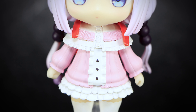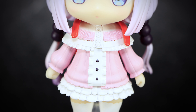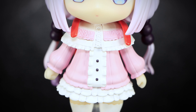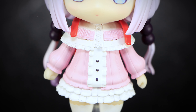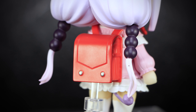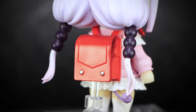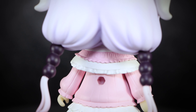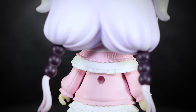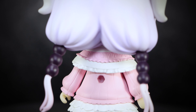Kanna wears her iconic white and pink frilly dress, with a matching capelet covering her neck and shoulders. It has a few black buttons detailed down the center, and is detailed with small seams in the cloth with more white and pink frills at the edge. Pre-installed on Kanna is a red school leather backpack with red straps that go over the shoulders, detailed with silver buttons and pockets in the sculpting. Removing the backpack lets us have a better look at the back, which has the same design as the front with an added socket that can be used by the backpack or stand.